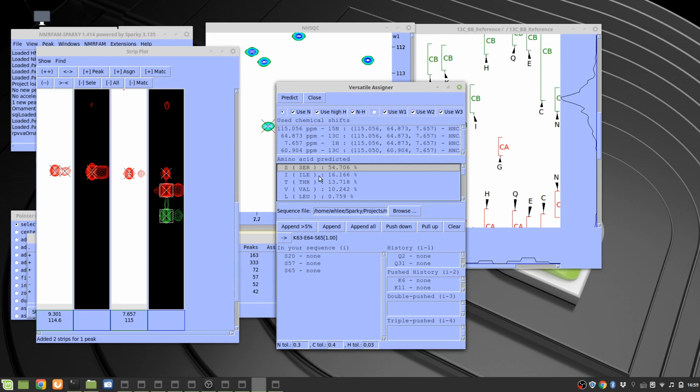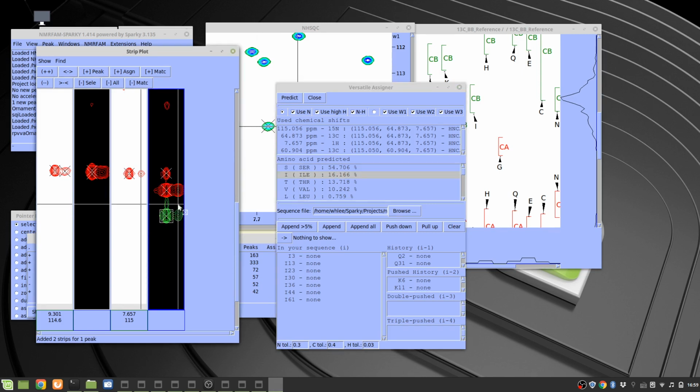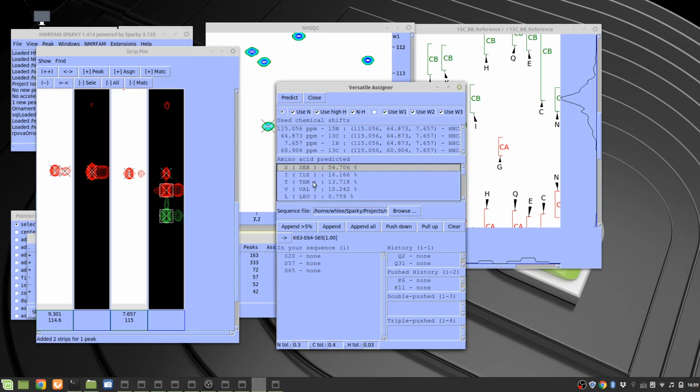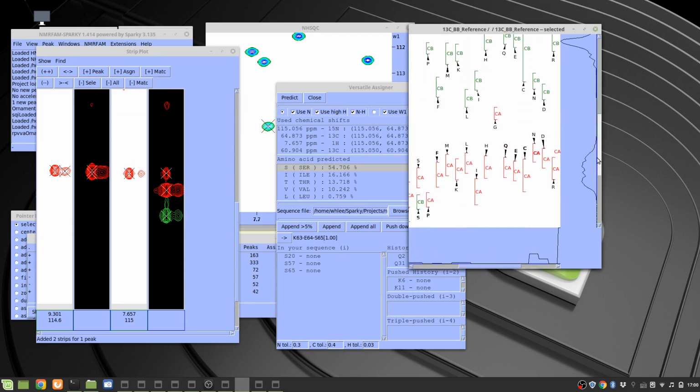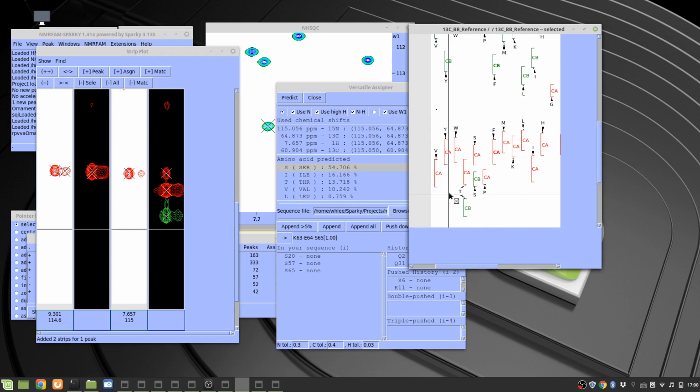Isolation can be disregarded because you see this carbon beta at the lower field. When we selected these two peaks and predicted, serine or threonine are the only considerable predictions, and I'm pretty sure it's serine because threonine will have the carbon beta much lower while carbon alpha is larger than that, so both peaks will be around here. You can confirm using this chemical shift reference view.